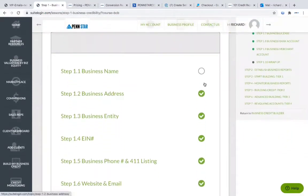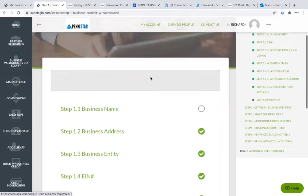You also have access to me, my advisors, and my financial advisors as well, and we're going to walk you through our process, get you financing, and build your business credit for the next 5 years. Like I said, the process only takes 4 to 6 months, but you still have access to us for any questions, any concerns, or anything that you could possibly need help with. So, this is the very first step.